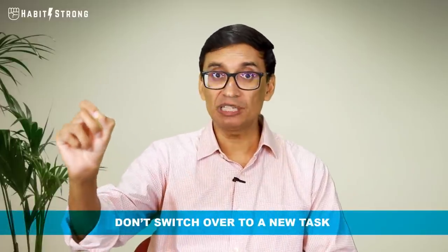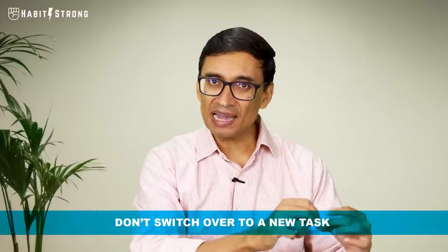After that, the last step is to start a timer. I prefer a Chrome extension on my laptop where the timer is ticking — sometimes I keep the ticking sound on, sometimes I mute it. While the timer is running, stay on that task and don't switch to anything else. If some other task or email comes to mind and you haven't written it down in your brain dump, just add it to that list — don't switch, even for 30 seconds. Just add it and come back to your task.